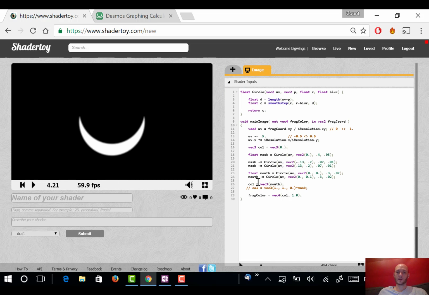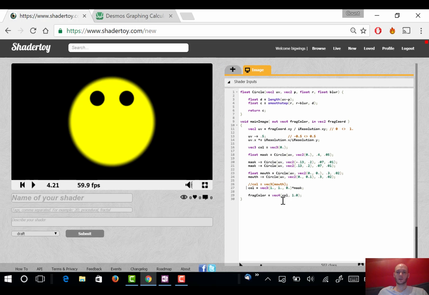So now we have our mouth, and now let's go back to where we were before. So we have our mask that is kind of this shape, and then we multiply by a color. What we can do here is take the mask and subtract the mouth.